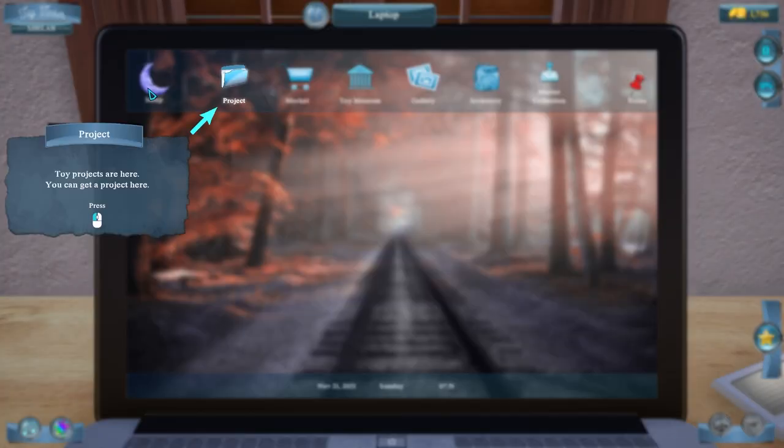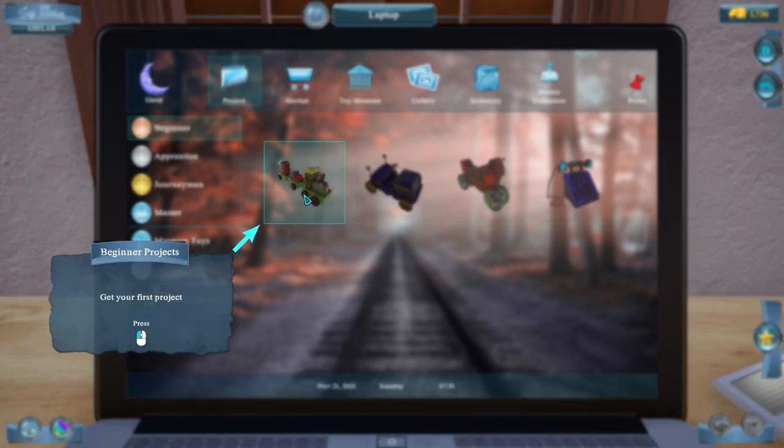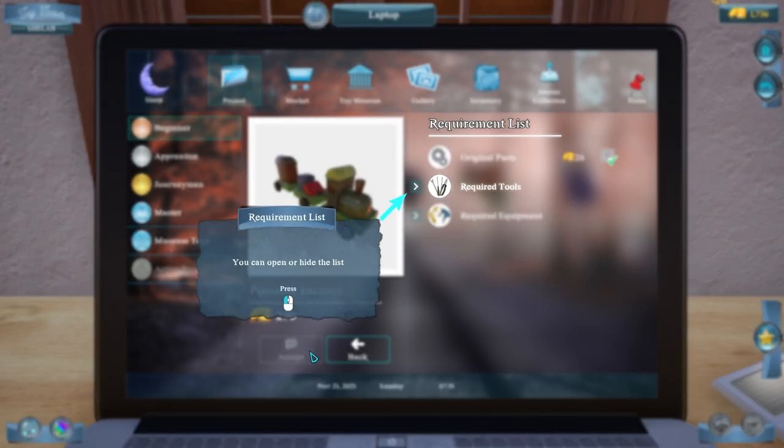Okay. I guess it wants us to click on it. So, toy projects are here. You can get a project here. Okay. Get your first project. It's a toy train. And we can buy it. Okay. You can open or hide the list. So this has got more of a game to it that you're buying these, and I assume you make money by either selling them or letting visitors into your museum. So I quite like that idea.